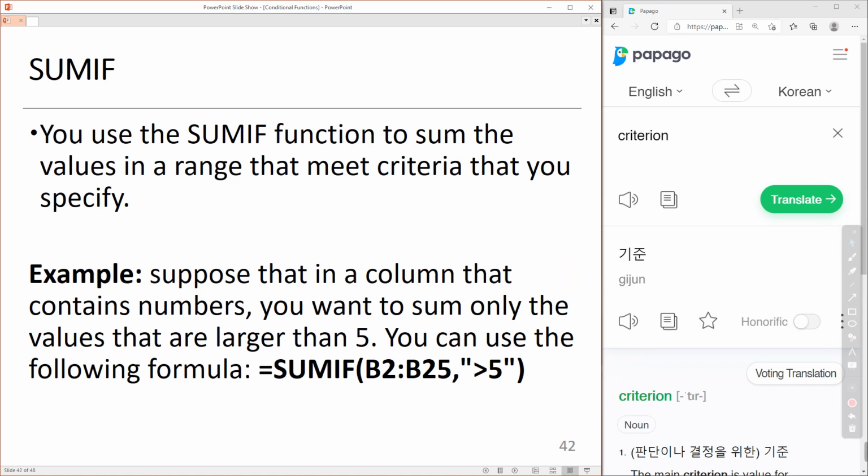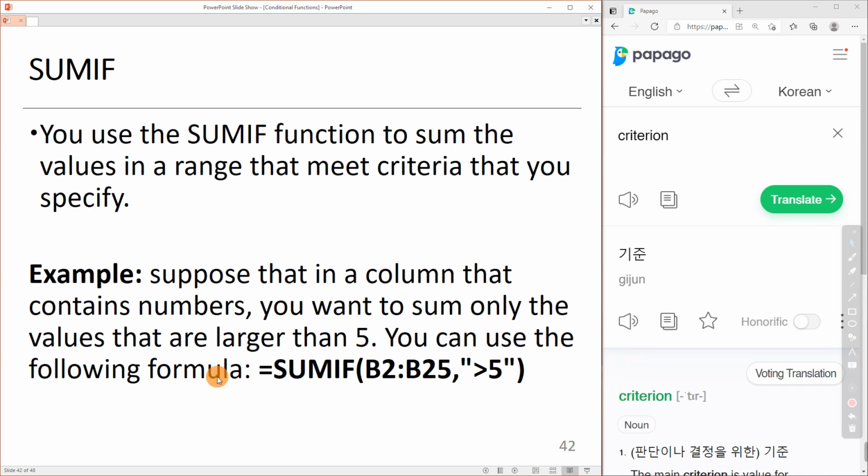Now let me show you some simple examples. The SUMIF function, you can use it to sum the values in a range of cells which meet criteria that you specify. For example, suppose that in a column that contains numbers, you want to add only the values that are larger than 5.